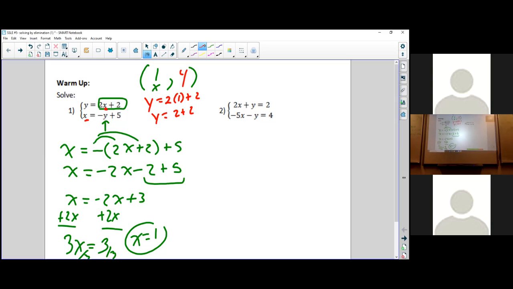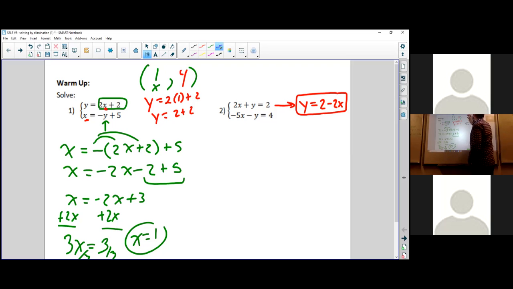For problem number 2, we have to modify this top one a little bit. I'm going to make this y equals 2 minus 2x. So what did I just do that I didn't show the work? You subtracted x from both sides. Yeah, I subtracted my x value. I wanted to get to y equals. I saw I had a singleton y in there, so I had to figure out, could I solve for one of the letters easily? On the top one, yes, I could have subtracted 2x from both sides to make it work.